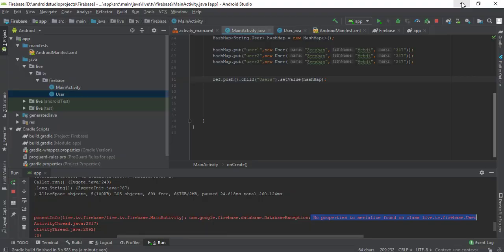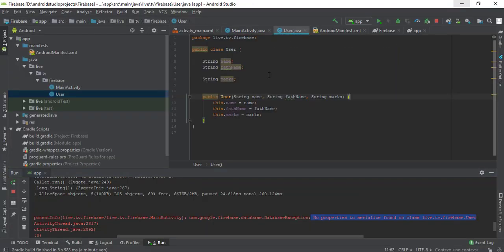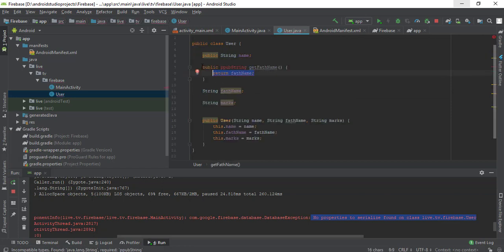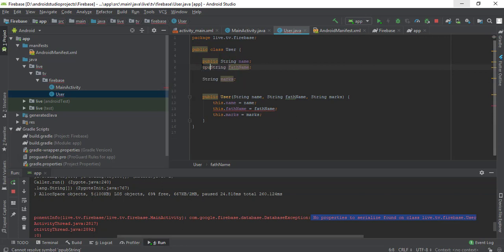Okay, so we need to change our user fields to public so that it can access them. Control Z. Just run it again.